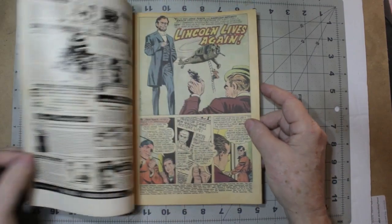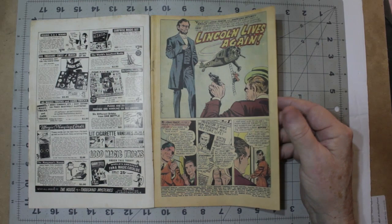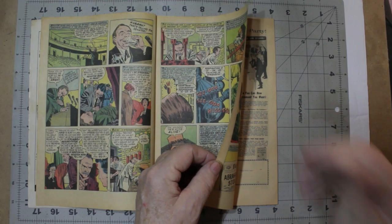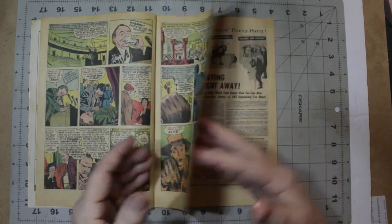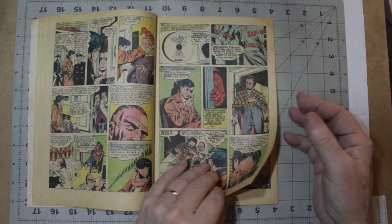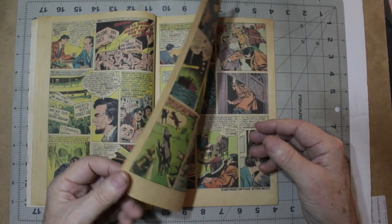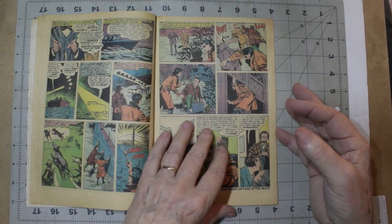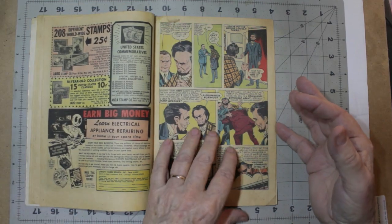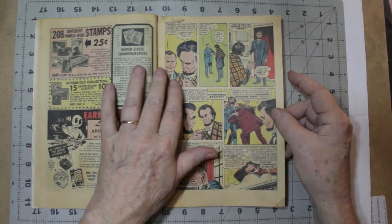But let's look through the comic. Pages are yellow to tan — I'm just going to say tan. No acidic smell. The pages are fairly supple. They feel a little dry. I might go ahead and put this in a humidity chamber just to add some moisture to the paper because the paper is getting dry. And of course, it needs to be swept off, but I don't have my brush with me today. Up here we have a little water stain — tide mark up there.